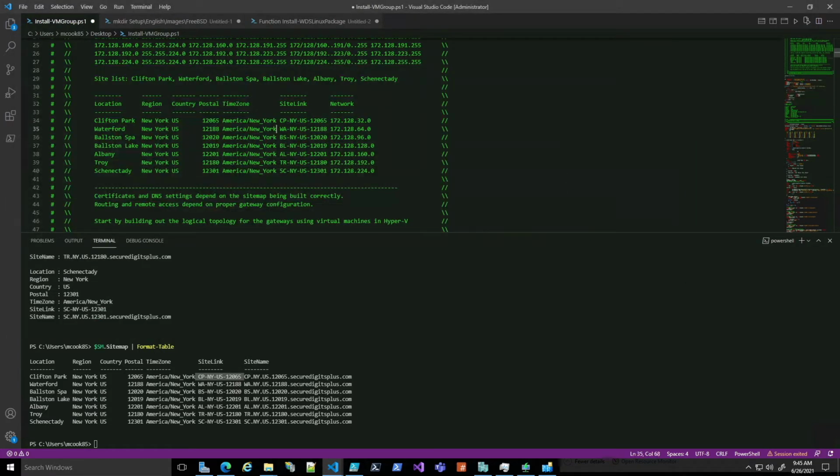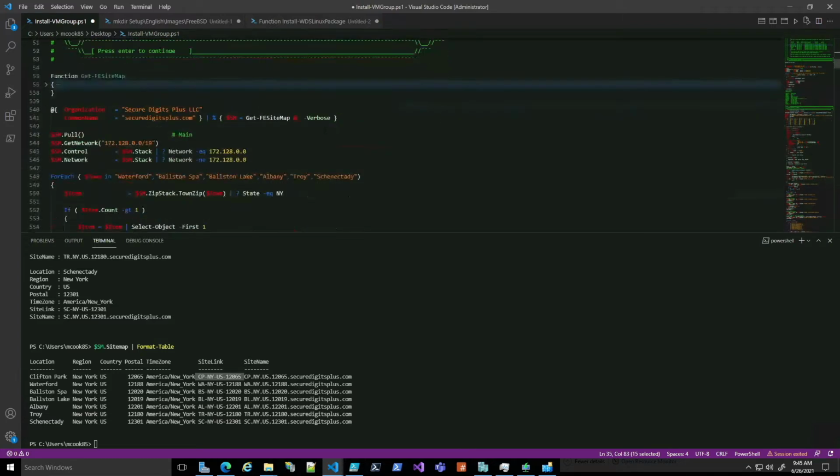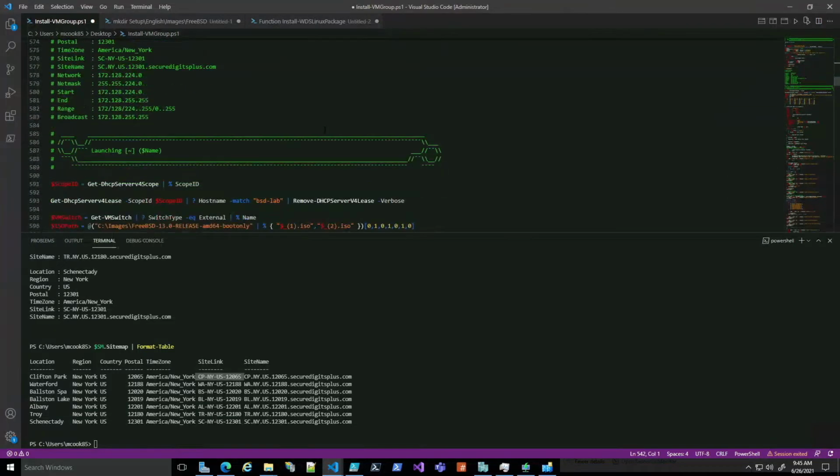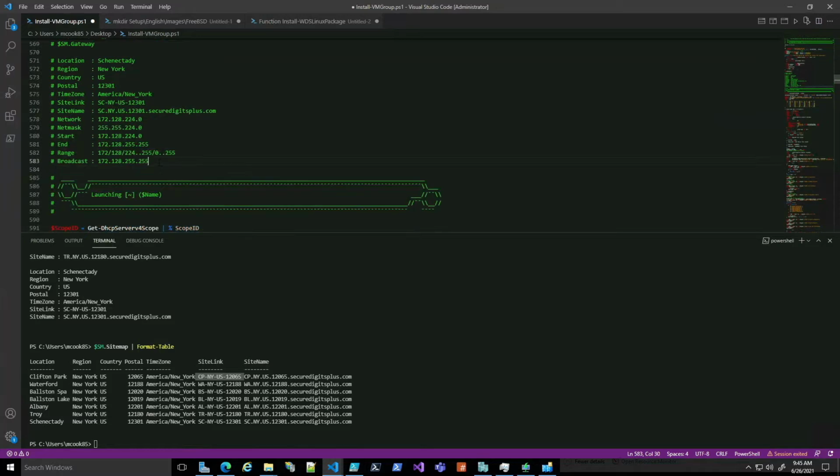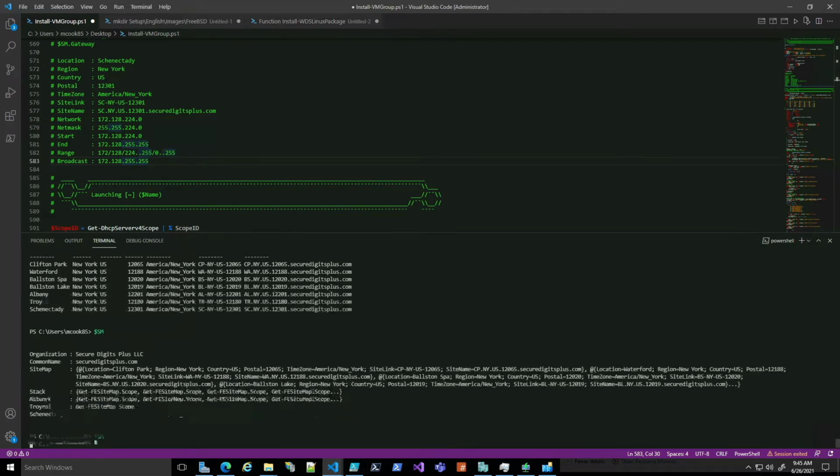That's what these are for. But also to give each one a physical network address. You run the command get gateway.